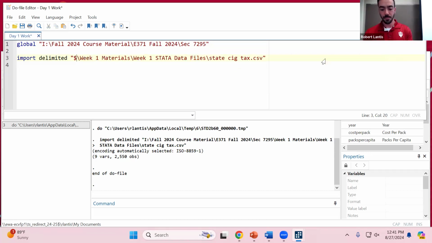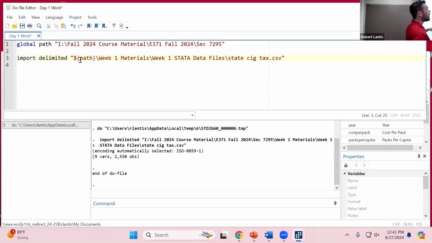So what I can do is use a $ sign and brackets. And then this global, what I need to do is, okay, I want to call this global variable something. So if I ever type in path, this is telling Stata, okay, create this variable that anytime I put it within this $ sign and these brackets, that's what it's going to put in there, right? So it says this global path is this text. So now if I change it, right, and I type path in here, no matter what computer I'm working on, it's going to put that file directory in there for me.